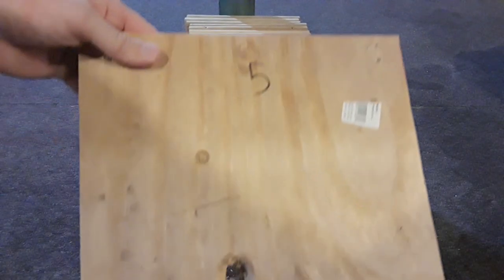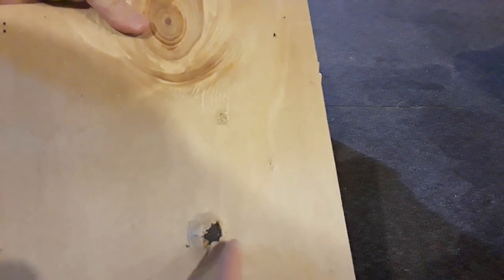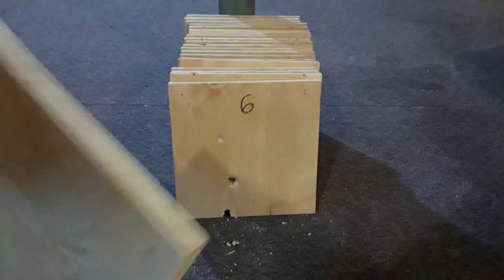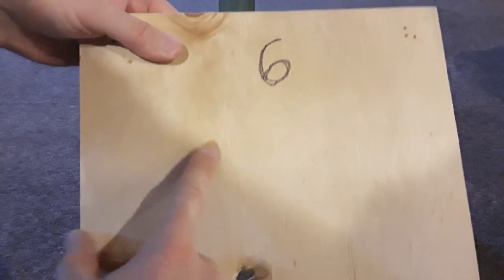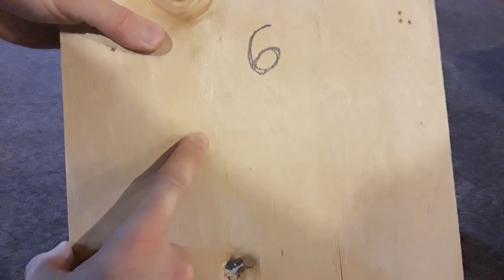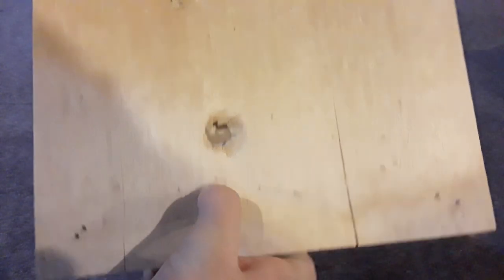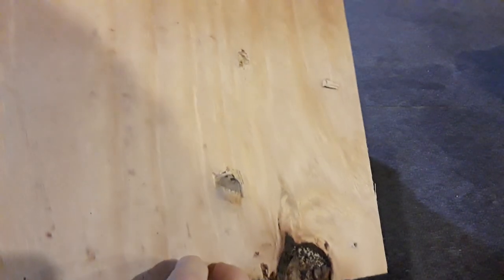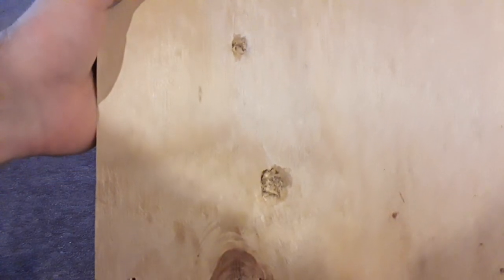Here's sheet number 5, and here's the back of sheet number 5, the exit hole there. Here's sheet number 6. You can see the 180 grain solid is still going. Still a big hole in sheet number 6 from that AccuBond. Still a massive hole there. Look at that huge hole. Just very impressive. I'm really impressed by the Nosler AccuBond. I think it's a great bullet. It's also a very accurate bullet.